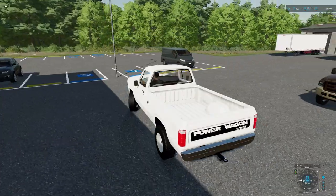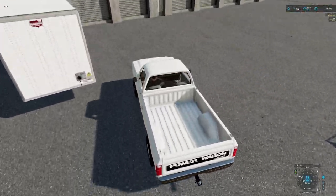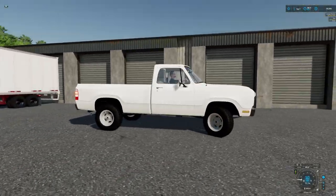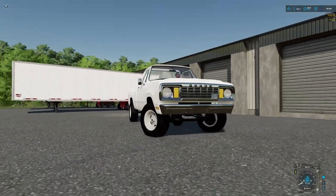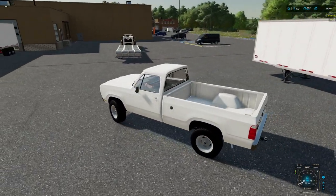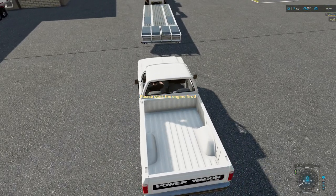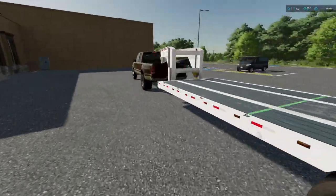Truck has some nice tires and stuff, but I think we're going to do something else to it. Not for sure. I don't know. I feel like we should lift it. We might just get like a simple lift. It is leaf spring and stuff, so we might put some leaf blocks on it and a nice set of tires. And I definitely want to change the paint job. So I think that's what we're going to do.